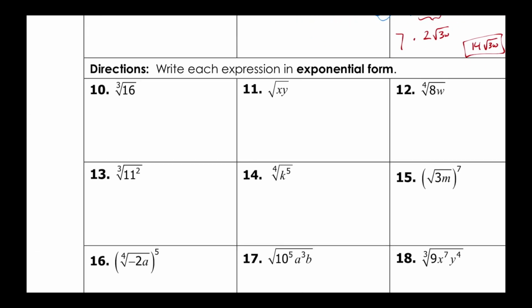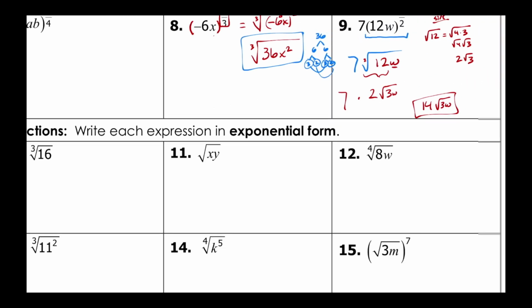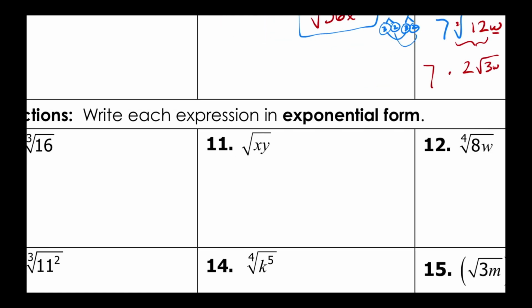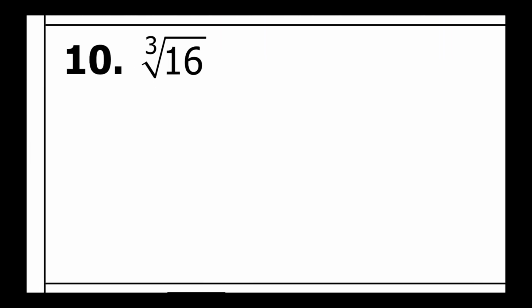I'm going to give you the radicals, and you're going to give me the exponentials. Okay? So I want you to try number 10. It says right here, write an expression in exponential form. Now I'm going to show you a couple of ways it can be rewritten, but there is no simplifying really. Well, kind of, but I'll show you what I mean. So go ahead and try. What's the cube root of 16? That should take you about 5 seconds to do.